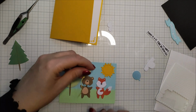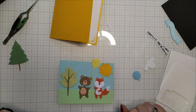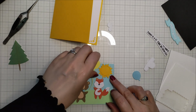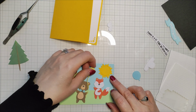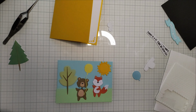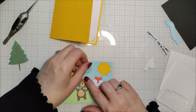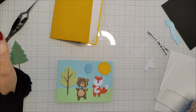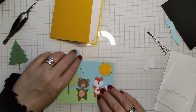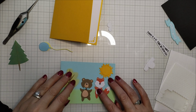Balloon, do I want the balloon or will it be too much? Yeah, the balloon seems to go off there a little bit, so I could possibly move him down there, move the balloon down there, so he's holding it. I'm not sure if I want the balloon now. Oh, I forgot to fit the balloon together as well because that goes on there like that. Should have had that a different colour. Perhaps I should have had that red. Maybe I won't have the balloon as it's quite a small card.